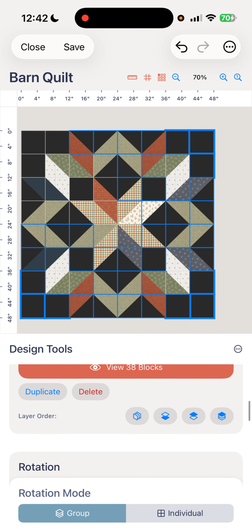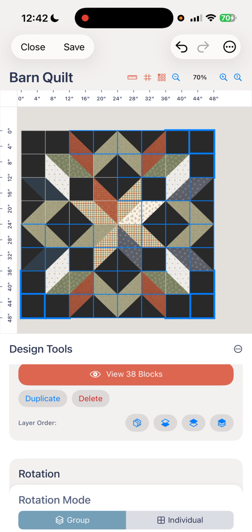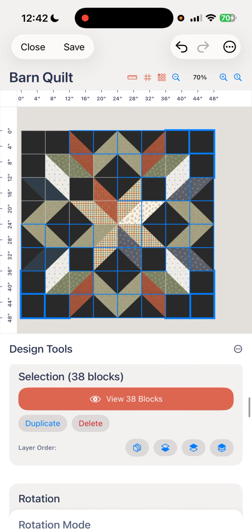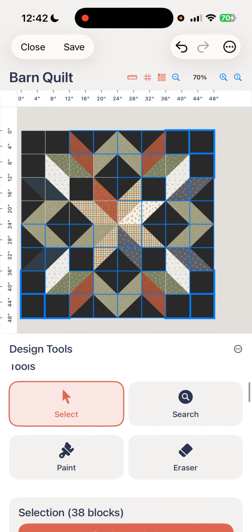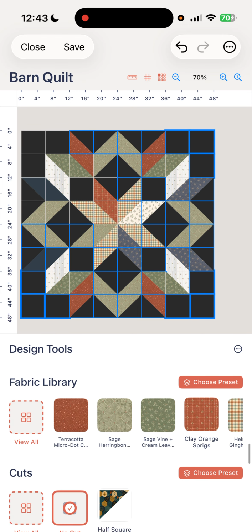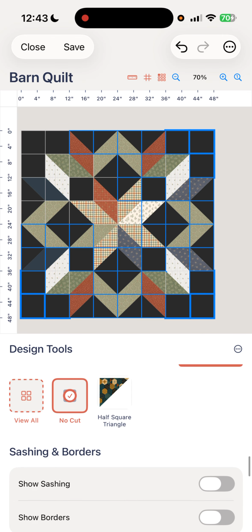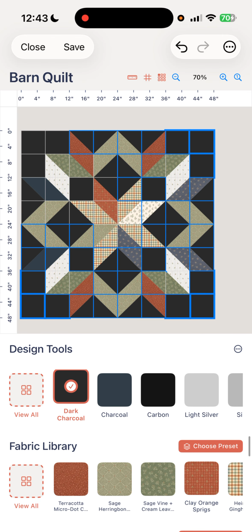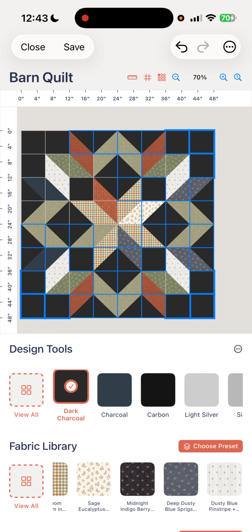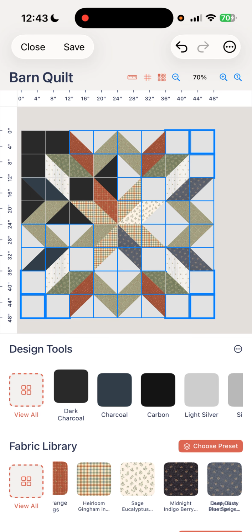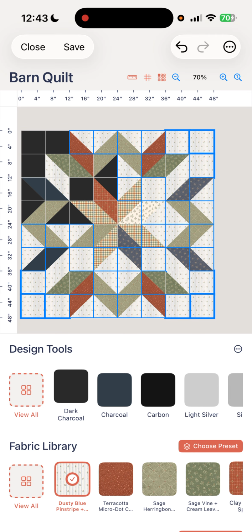So you can update nice and slow, or you can update the designs a lot faster simply by using the search method to search for the exact blocks that you want, and then by selecting either a fabric or a color to replace on those. We could even change to a lighter color. So lots of different stuff that you can do there.